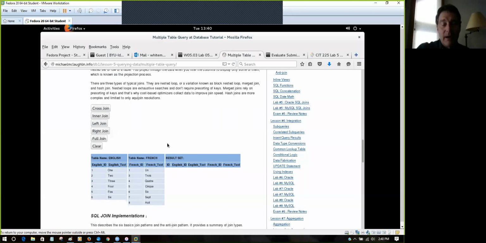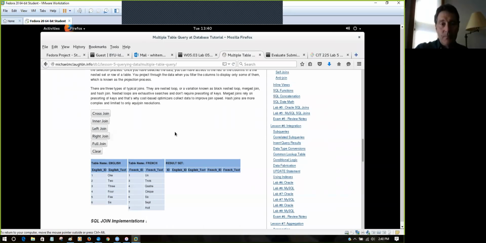Now, joins, the relational model is based on set theory. Okay, and so then the relational operators, these joins, are then operating on sets.